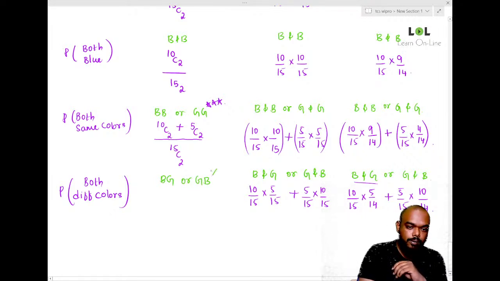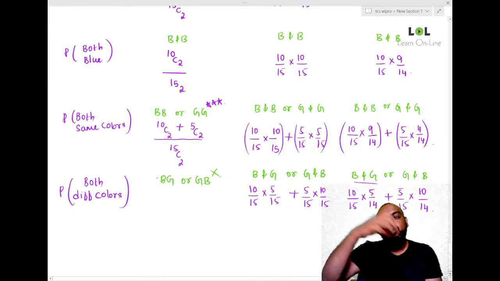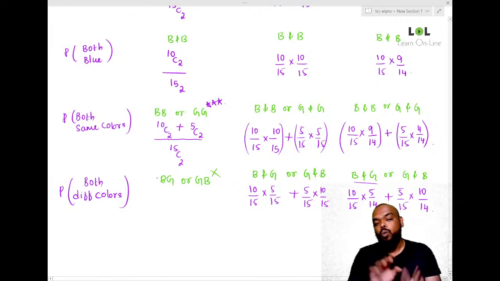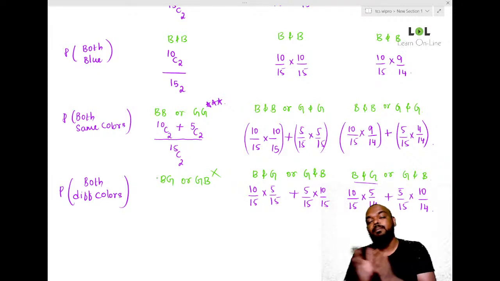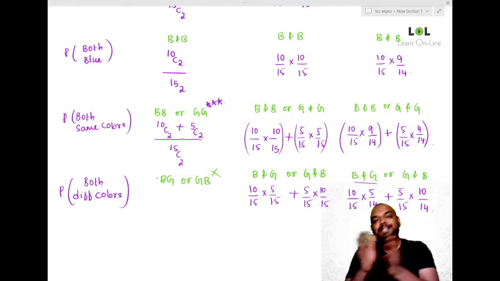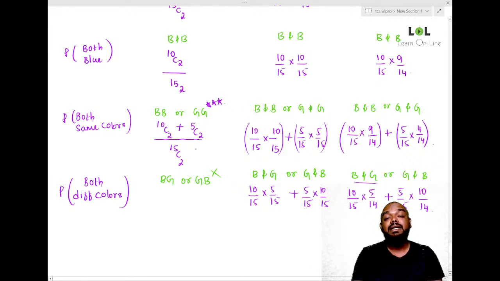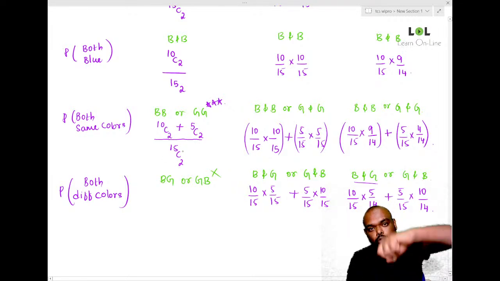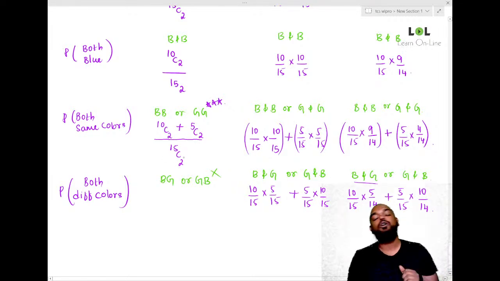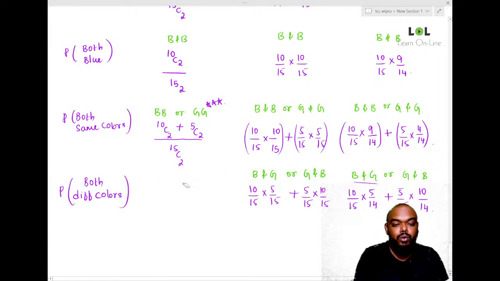This is wrong. You cannot write like this here. You can write any one among them, but not both. Why? When you're picking 2 marbles simultaneously, what is the difference between blue and green and green and blue? In the first case it is first blue, second green; in the second case it is first green, second blue. But in simultaneous, you will not get it like that. When you pick 2 marbles simultaneously, you'll never get to know which one is blue and which one is green. All we need is one blue and one green. We have to write just blue and green, or you can write green and blue.